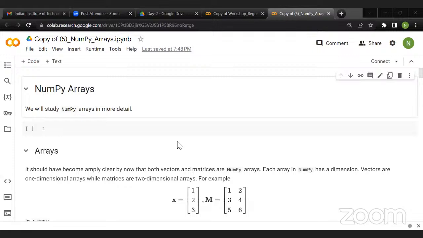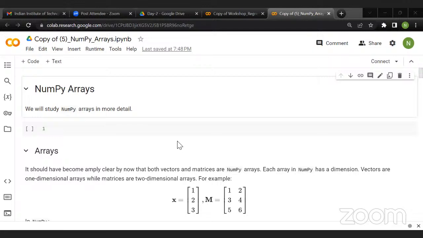Any one-dimensional array is your vector, and a two-dimensional array is a matrix. And by now you are very familiar with how important matrices are, because we represent our data set in a matrix or vector format in all the machine learning techniques that we have covered in the MLT course, right?